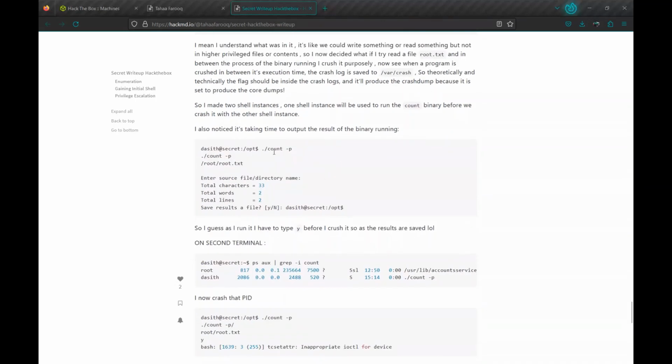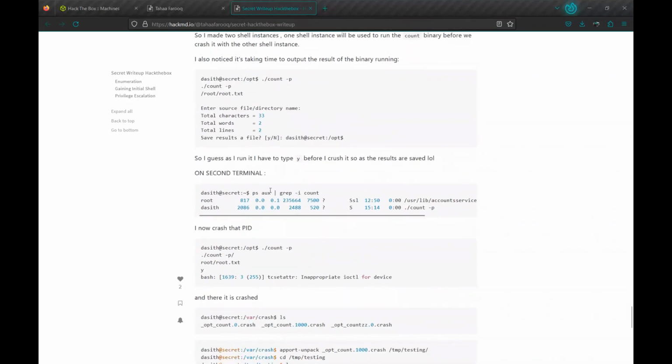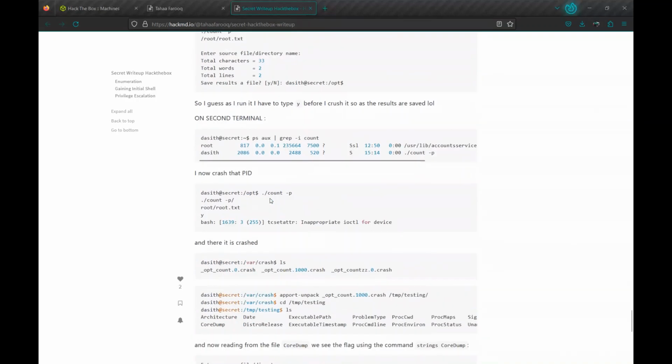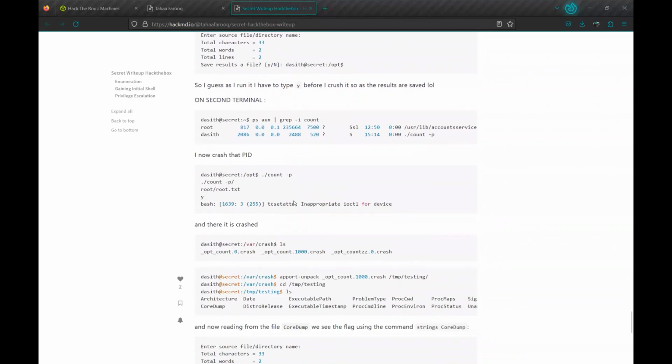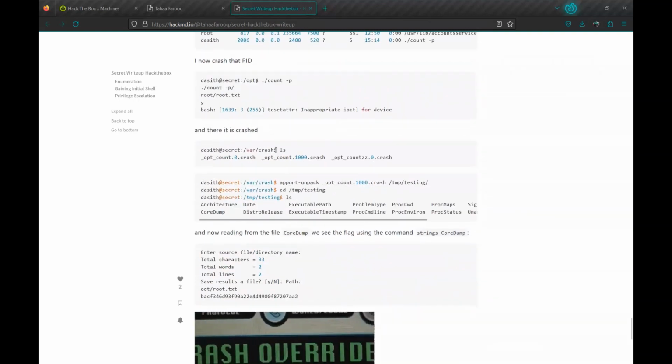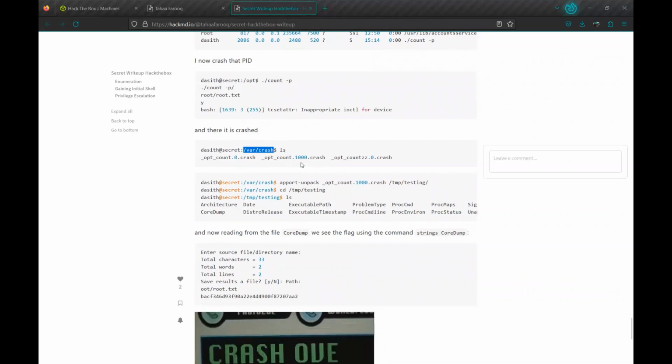So what I did was run it, and on a second terminal, I looked for the process that was running it, and then I killed it. From there, I went to /var/crash, and I was able to see the outputs of it.